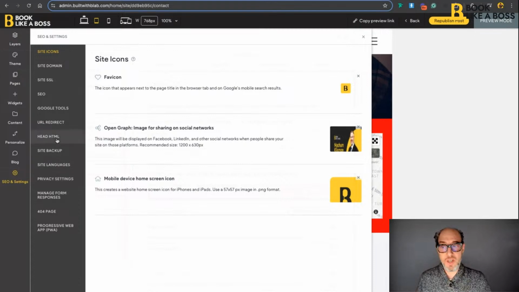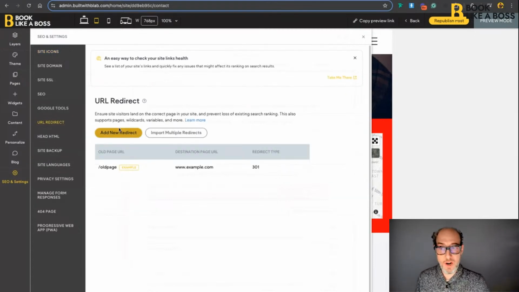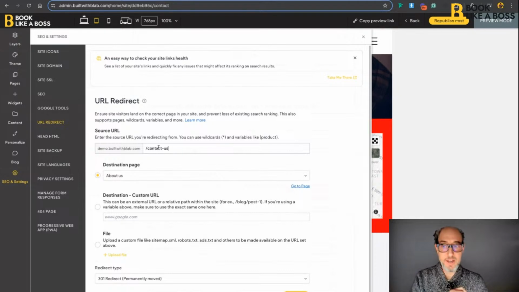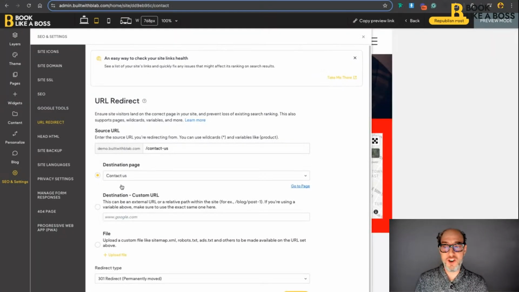So that would be a use case where you could do a real URL redirect, add the redirect, and then just choose where you're wanting to send them, and it will reroute them. And again, you'll be pleased to know that if you're in a Book Like a Boss website and you change something like that and it's connected to anything, a small window is going to come up and say, hey, this is connected to 3 buttons. Would you like us to write an automatic URL redirect for you? And you're going to say, yes, Book Like a Boss, do that for me, right? So that is an easy way to change them. You don't really have to worry, but if you need to change one manually, you can.